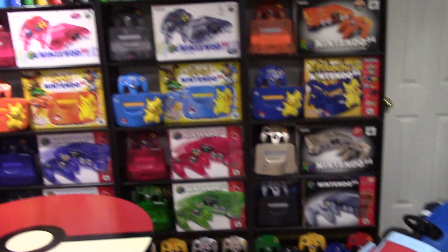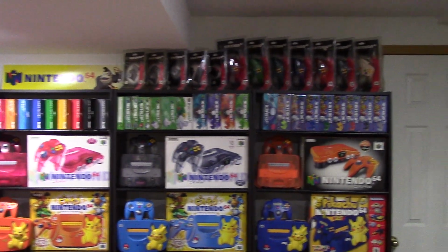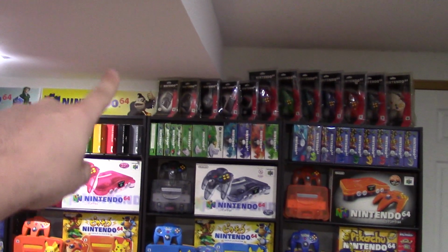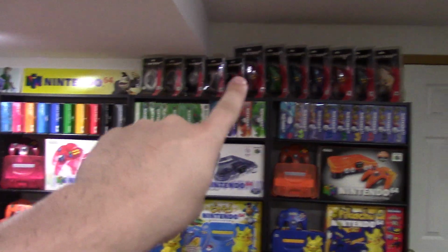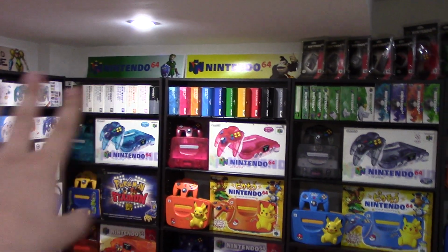The N64 Wall looks mostly the same, except I added all the controllers on top and the sealed accessories are up there. They fit really nicely because this header up here is a little bit shorter, which fits all the accessories that are sealed, and then the controllers can fit up there, otherwise they wouldn't be fitting here. And for now I have 2 Nintendo 64 signs rather than 4. Usually there's another one with Fox and Mario.